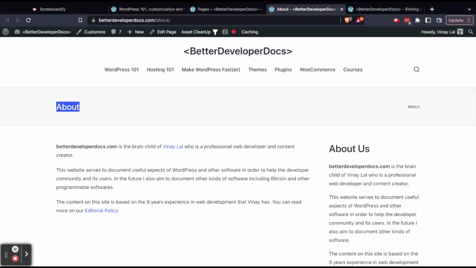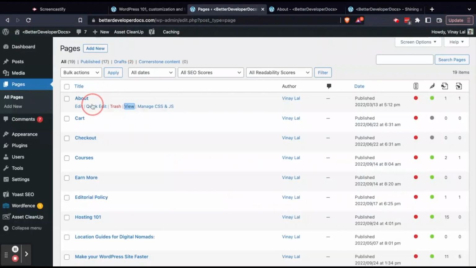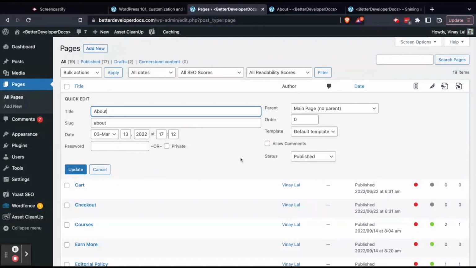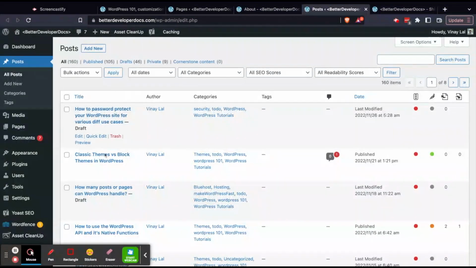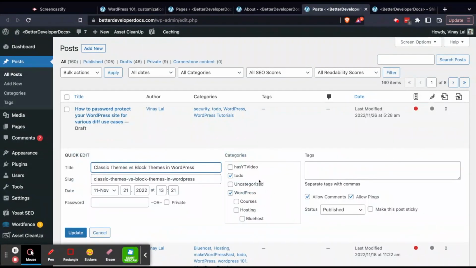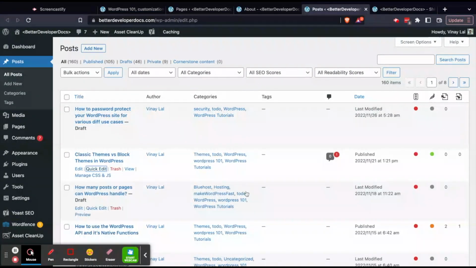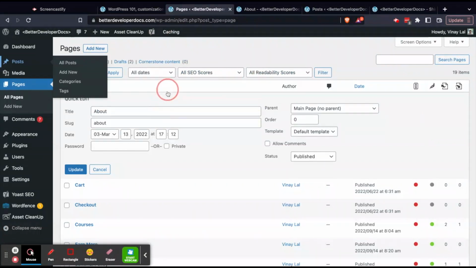On top of that, you would also want to understand that pages do not have the ability to have categories. So remember, if we were to have a look at posts, you can actually add categories to a post, either there in the quick edit or by clicking into the main edit page. Pages don't have that ability, so you're going to want to take that into account.